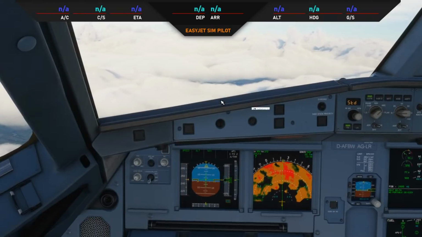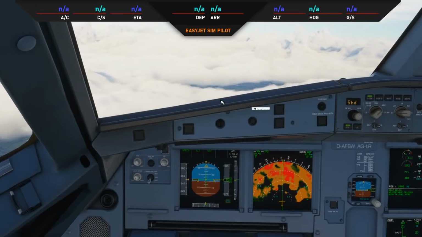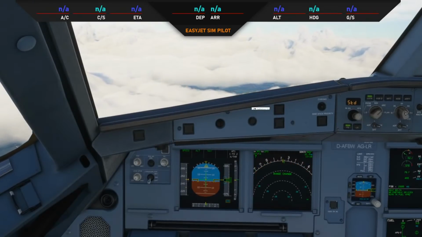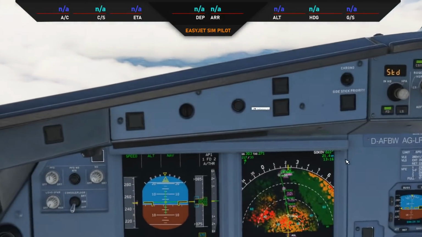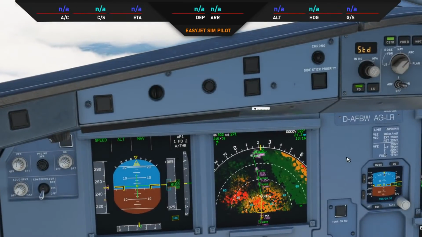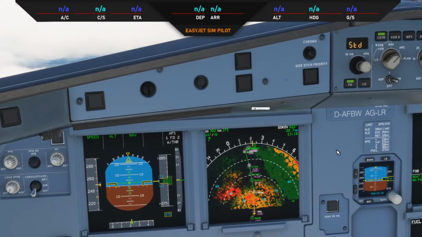Are we returning back to Manchester or going elsewhere? We might as well just continue on this route over to Newcastle and see what happens. To which I am completely unprepared. We're certainly not doing this by the book. So we might make a bit of a mess of the arrival procedure, but who cares?